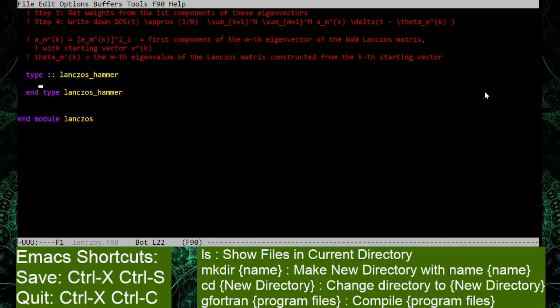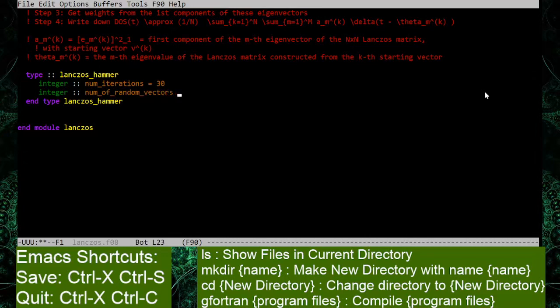So we're going to have integer number of iterations, let's say 30. We'll have integer number of random vectors equals, let's say we'll start with the default 10.